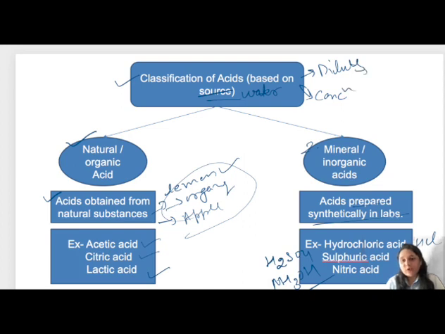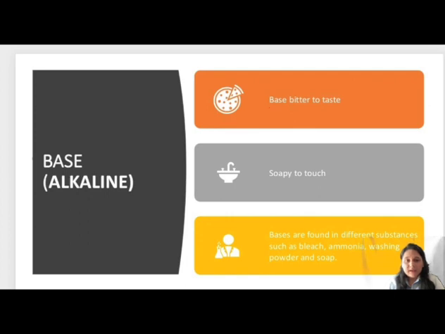concentrated. If the water quantity in the acid is more, that means the solution is dilute. And if the quantity of water in the acid is less, that means the solution is concentrated. Now let's talk about the base here. So there it is. Base, and we can also say alkaline solution.